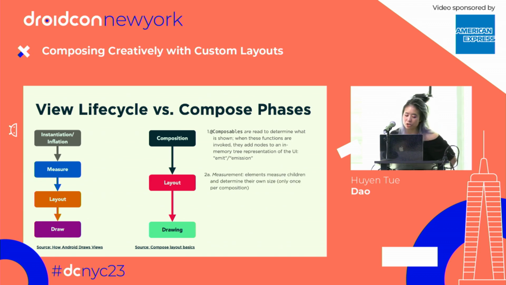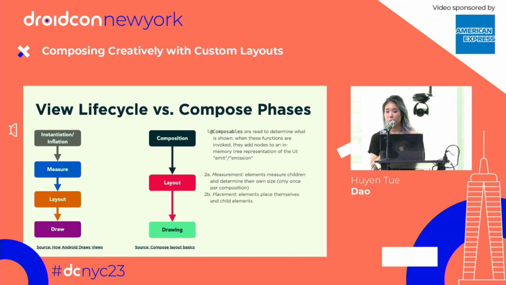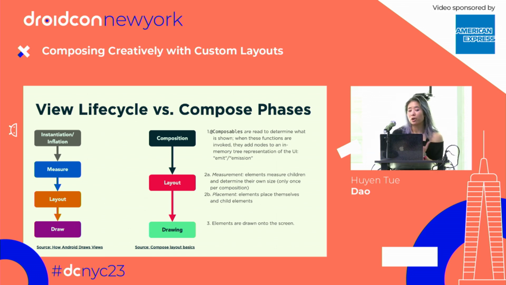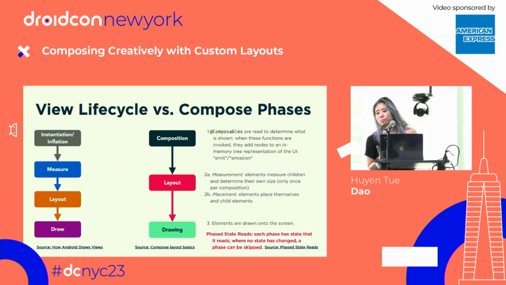And then we have to ask, how does it show up? So if you look at measure and layout in the view lifecycle, just think of squishing those things together and calling all that layout, because that's what the layout phase in Compose is. There's measurement, measure the children, measure yourself, and placement, placing things on the screen, and then of course drawing. So as you can see here, we're not too far apart in terms of terminology and idea and just the general flow of how things go from representation to drawing, right? It's very analogous, but we have all the benefits of Compose.